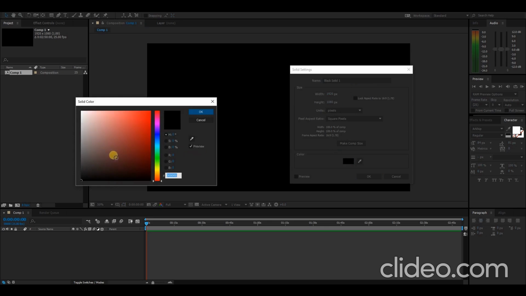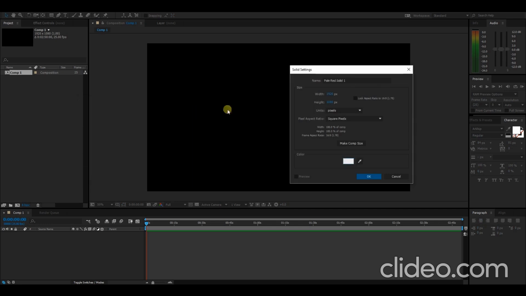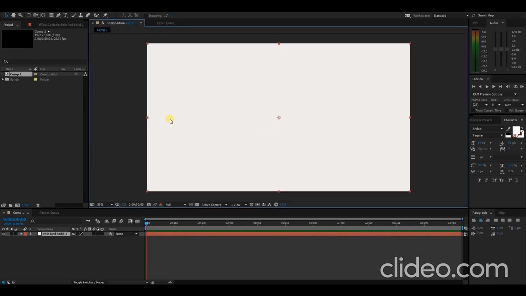And it can be whatever you want, but for now let's select sort of a grayish, almost white color. Click OK, and everything else should be fine. Let's click OK again. There, you just created a new layer.